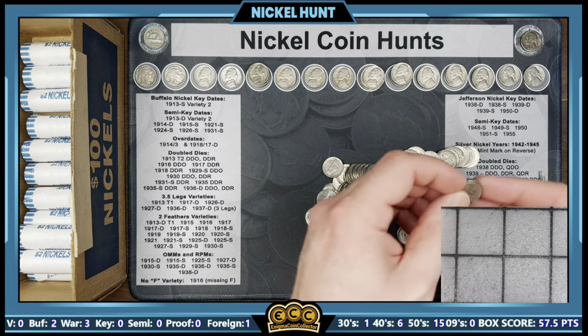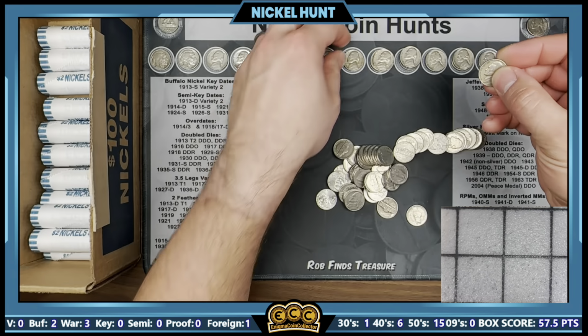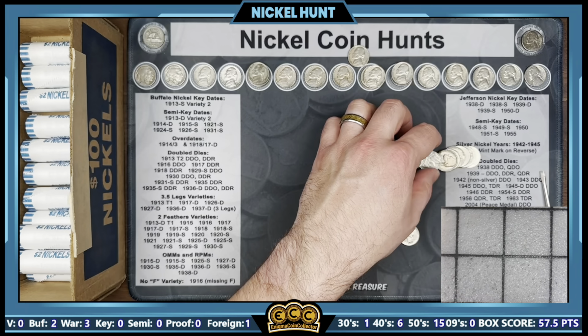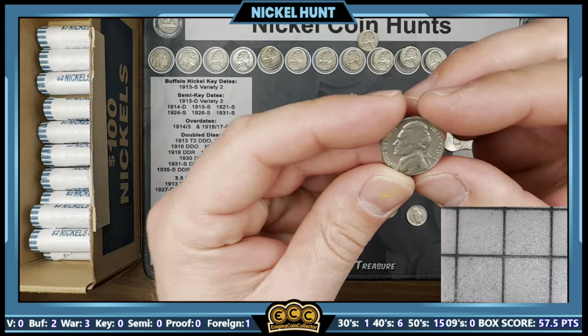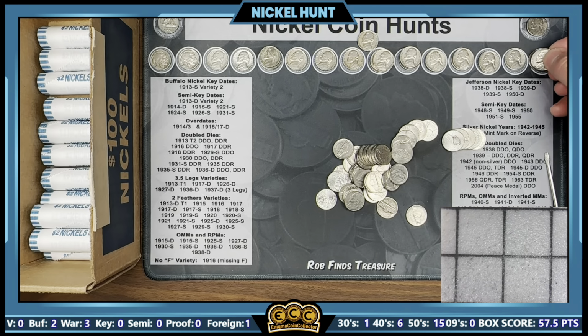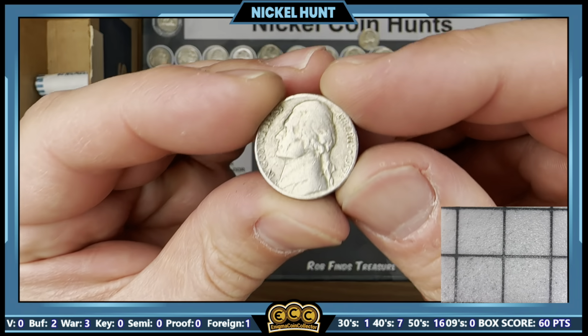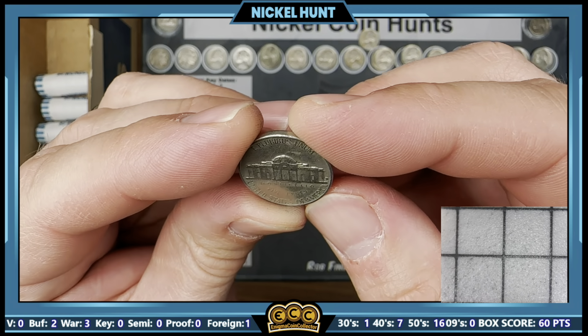Same roll, we've got two more finds. This is crazy. 1949, Philadelphia. And I saw it as they slid down, 1958, out of Denver. A couple more rolls later, we've got our next find. It's just a 57 out of Denver.